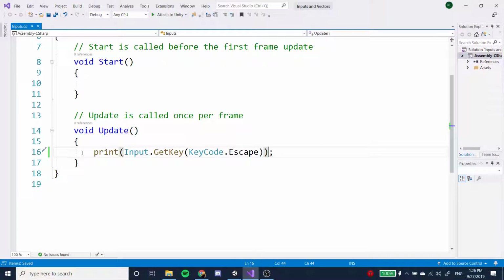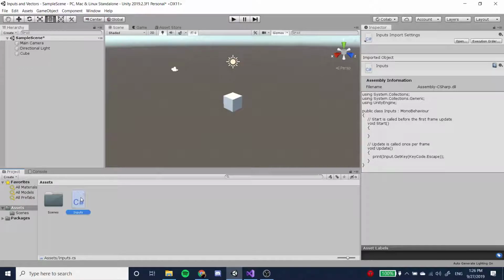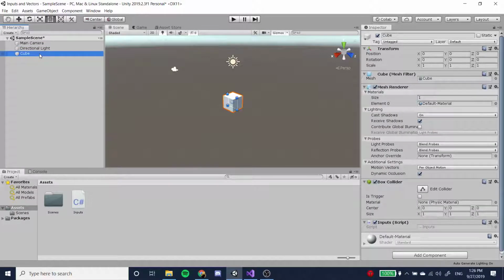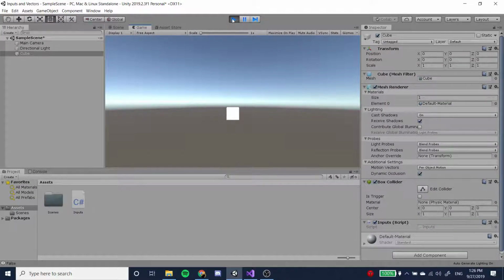Make sure you save, Control S, and then go back to Unity. Before you run it, you have to attach this script to your cube. This is done by simply dragging the script and placing it on the cube. As you can see, at the bottom of the cube's inspector, it shows your script. So just drag and drop it on. And now when you run it, press your escape key, and then you'll see momentarily, wait, that's a little hard to see.